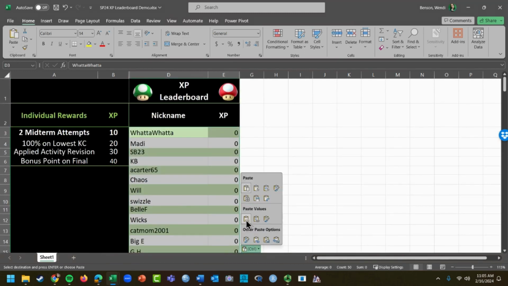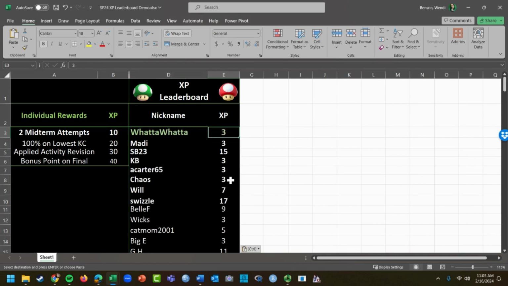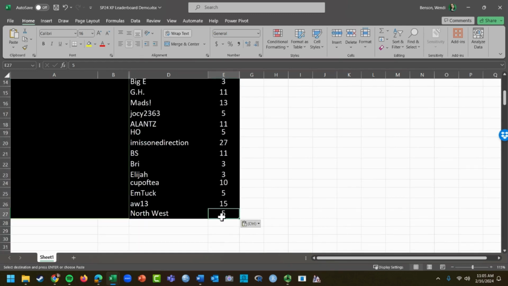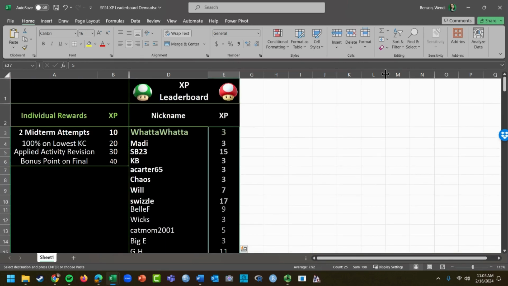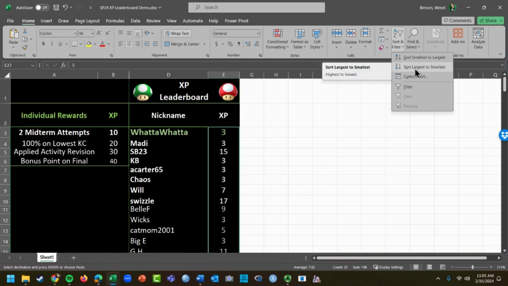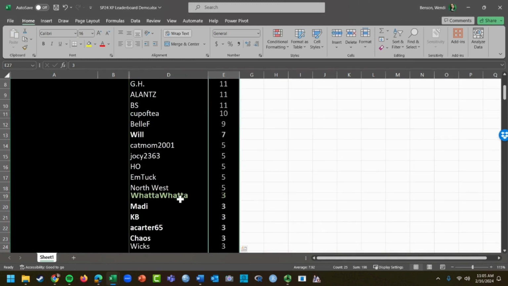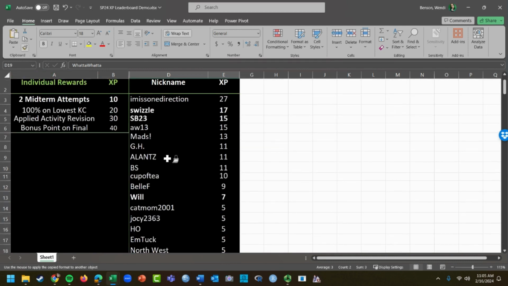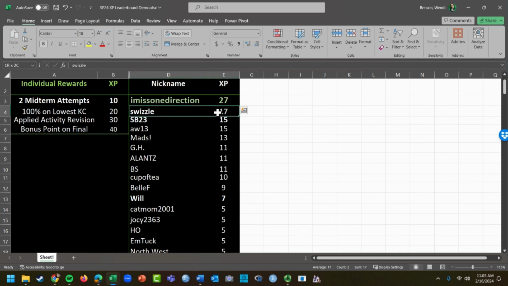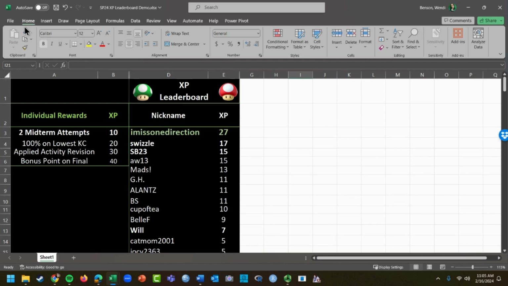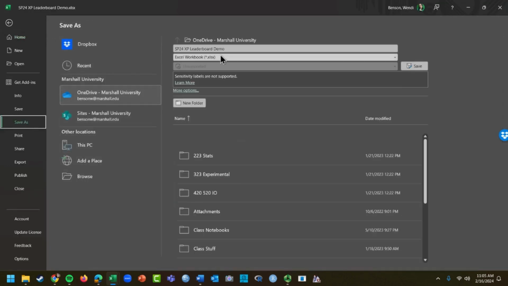And to keep the formatting the same, I'm going to just paste it as values. Now, leaderboards work best when the leader's at the top, right? So I'm just going to highlight all those numbers, and then you can sort and filter from largest to smallest. Always expand your selection. And now I can change my formatting because I want that leader to have the cool formatting. So I'm just going to highlight this, hit Format Painter, make that the format for that, and then I'm going to change the format for the not leader to be like everybody else. There. And then what I usually do is I'll save this as a PDF.